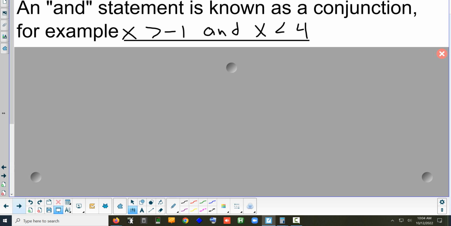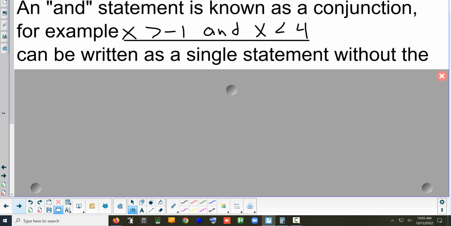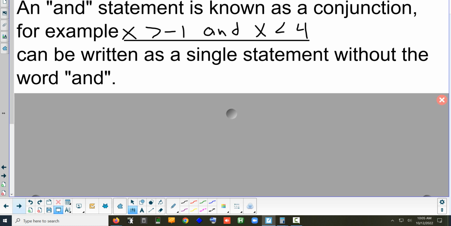Okay, so here's another example of a conjunction. And you have a spot, you can fill that in on the blank on your guided notes. How do I know that this is a conjunction? What tells me right away? Abby? The word and. Yep. So that can be written shorter without writing the word and. And I'm going to show you how you can do it.